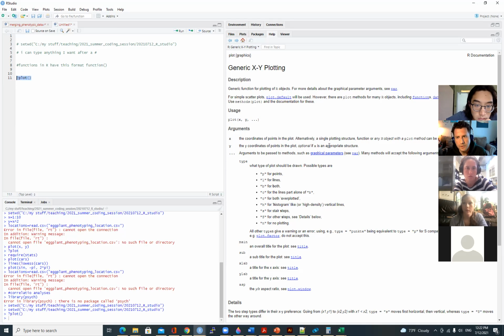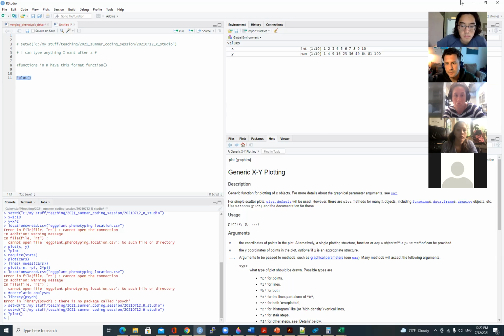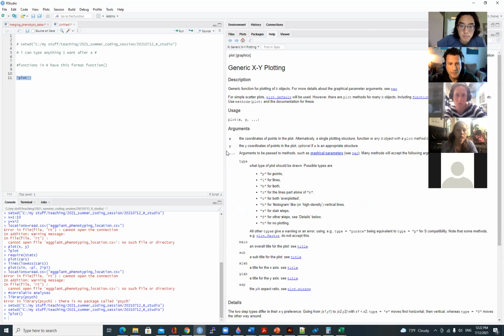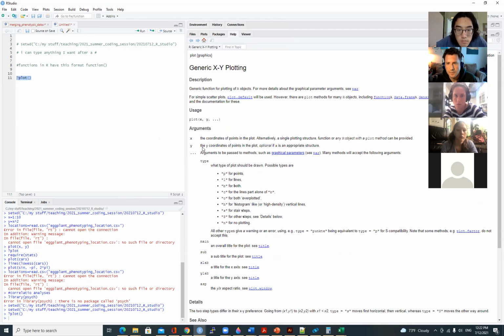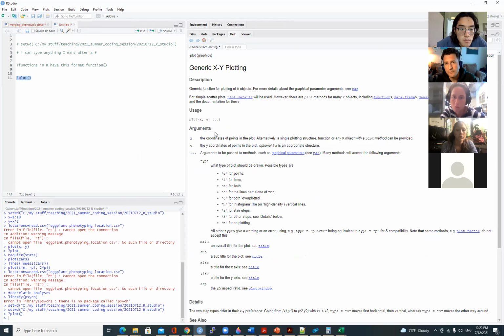And it will give you this window, which is called help window at the bottom. And you have the option to expand it a little bit by dragging these things and by clicking on the square button over here. And it gives you a lot of information about what plot can do.